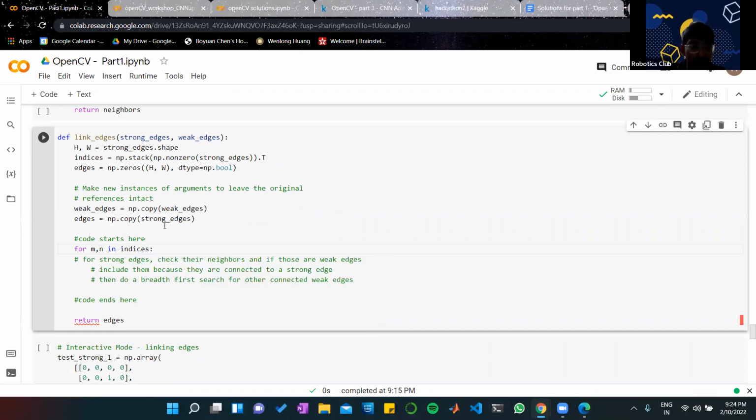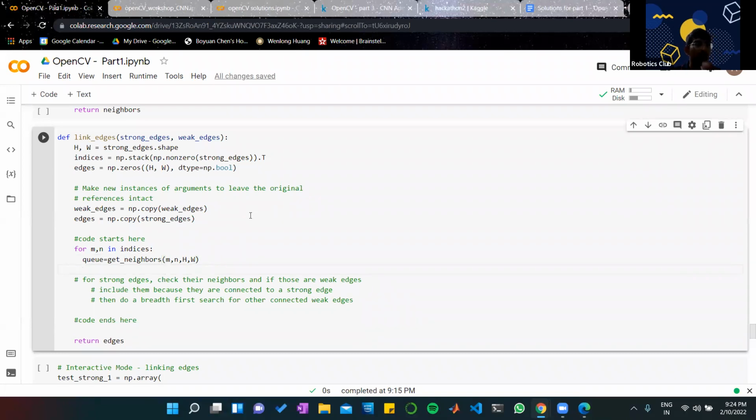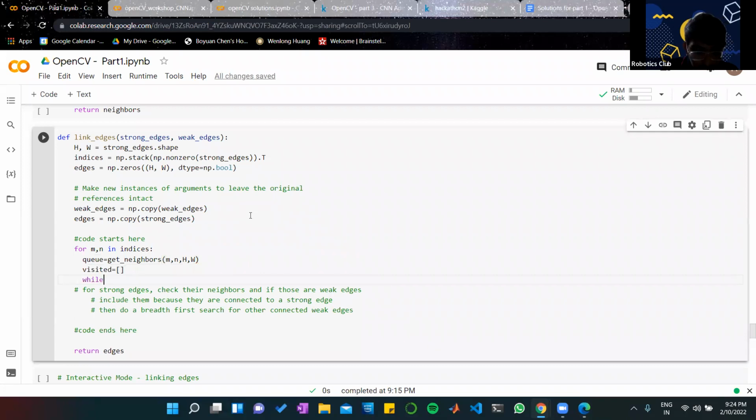As I told you, indices are the stacks of strong edges, and we'll define a queue equals get underscore neighbors with parameters m comma n comma h comma w. Then visited equals to, I'll explain the code in short. I'll first write it down.